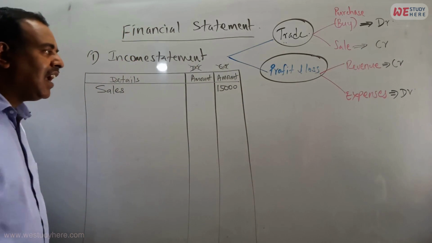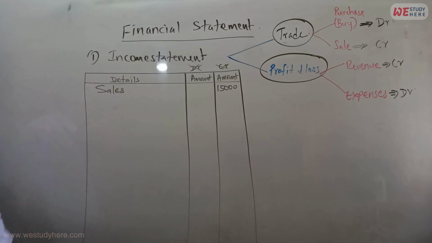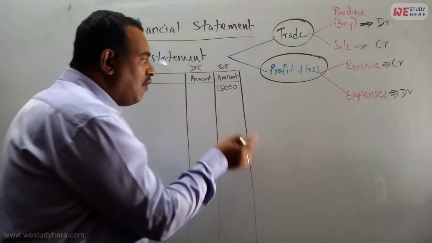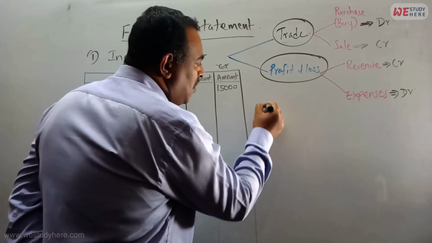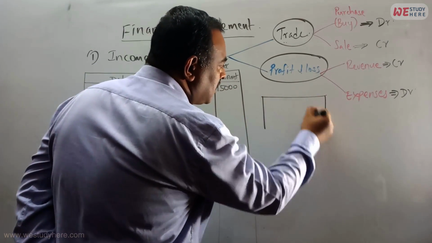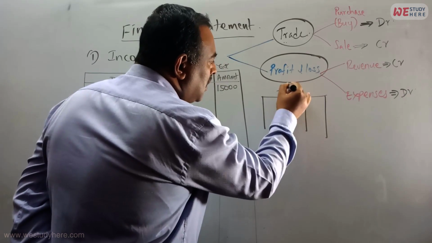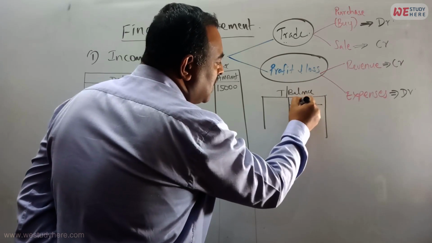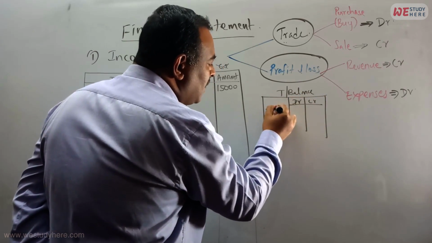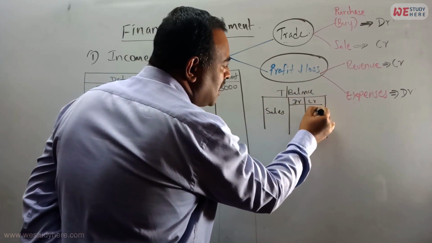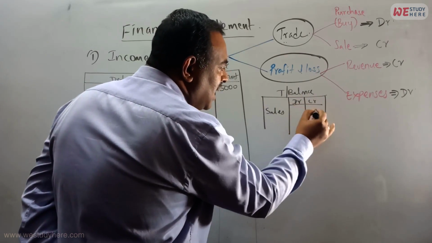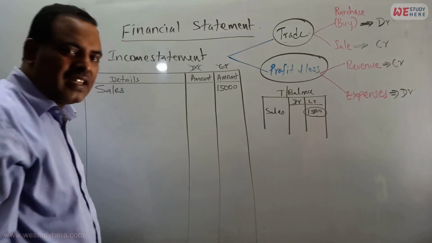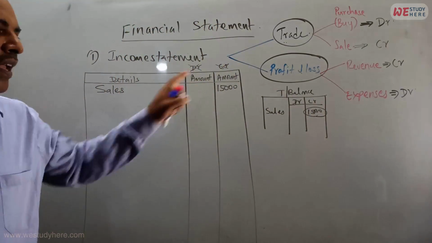Basically, how are we bringing it here? We should understand the concept of how we are bringing it to the credit side. From the trial balance, if we take the trial balance itself as debit and credit, you can see here sales is 15,000, always on the credit side. If it is a credit balance, when you transfer it here, it comes to the credit side. From there, we are just copying here.